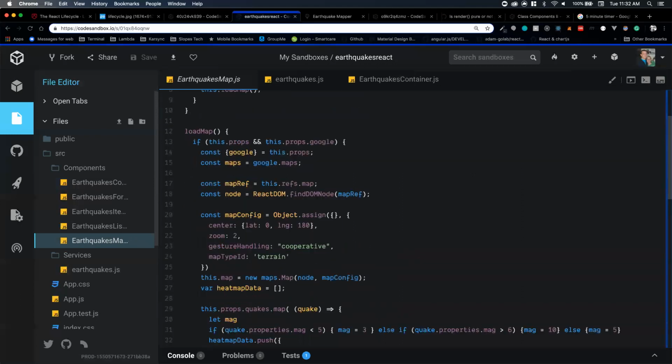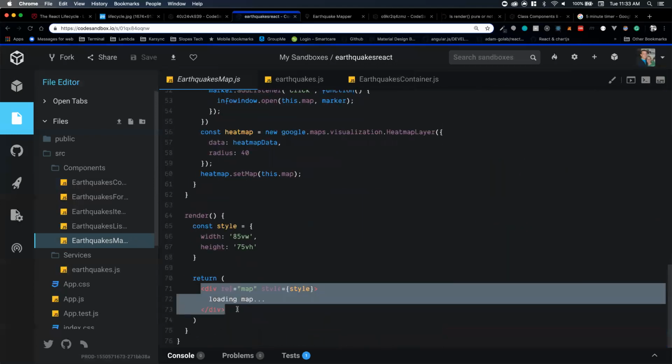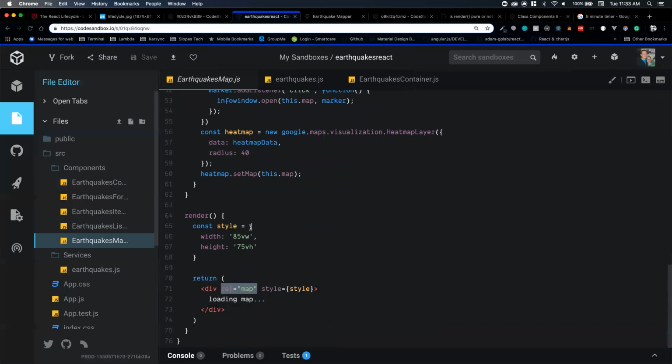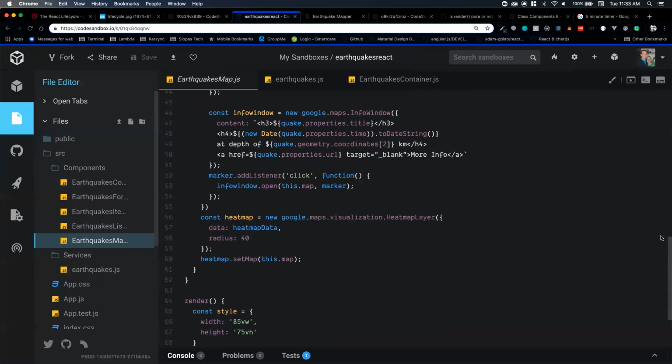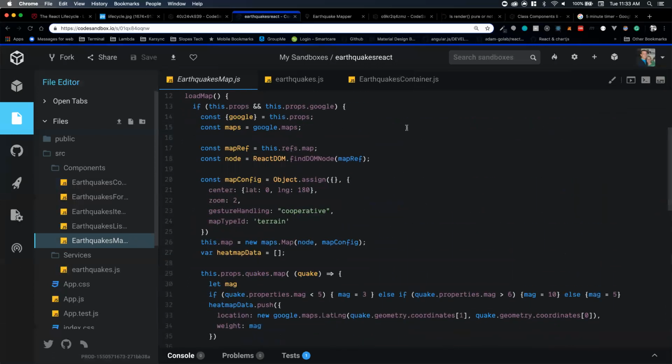So let's go into earthquakes map here and check out the render function. This has a reference, which is this function here. Let's find where mapRef is going to grab that reference. This is kind of how you have to do Google Maps.